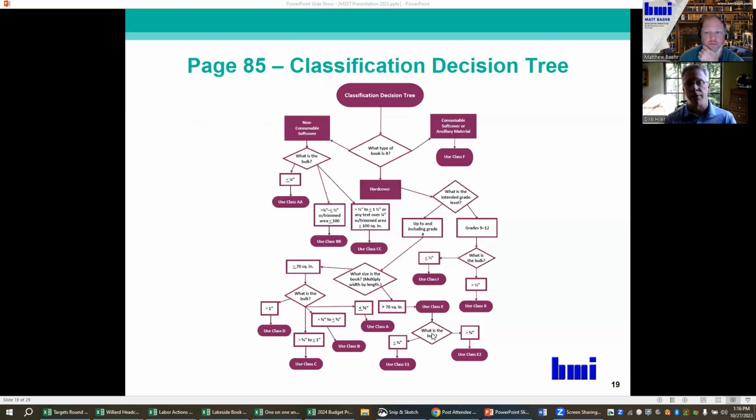Now I'm going to fast forward to this, but basically on page 85 of the MSST, there is a decision tree. If you follow that decision tree, and you know what type of book it is, you know what the bulk of the book is, you know what the trim size area is, and then also the grade, if you know those 4 items, you can follow this, and this will tell you what class the book is. Based on the class, then we can determine some other things within the MSST, like bind style, cover material, or other items. This was actually put together by one of the publishers. It's a pretty simple cheat sheet that you can follow through.